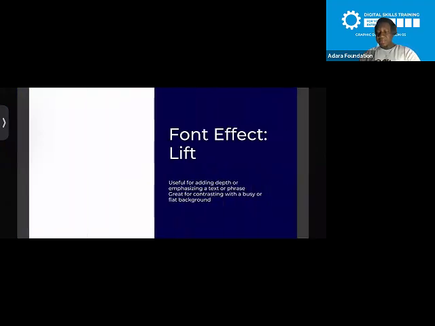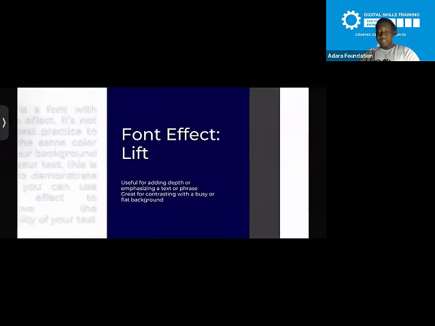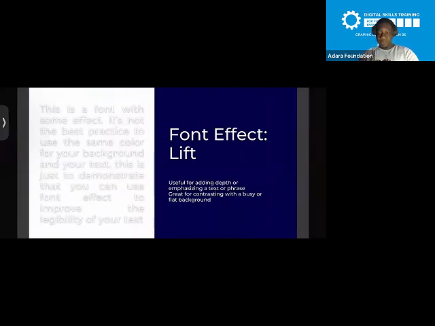Now, this is that same picture, and I promise you that the text is here without the lift effect. So just to help you see that any time you have text on an image or a graphic and you want to make it a little bit more visible, you can always just apply the lift effect. So this is a design without lift effect, and this is one with lift effect. I'm hoping everyone understands what lift effect can do for you now.